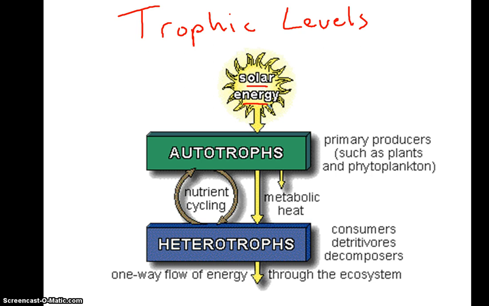And autotrophs are the ones that are able to convert solar energy to chemical energy, glucose. So these are called primary producers, and anything that can carry out photosynthesis is a primary producer. Now, unfortunately, as animals, we're not primary producers, so we can't use the sun directly. We have got to get our energy from these autotrophs. The autotrophs are anything that can make their own energy.